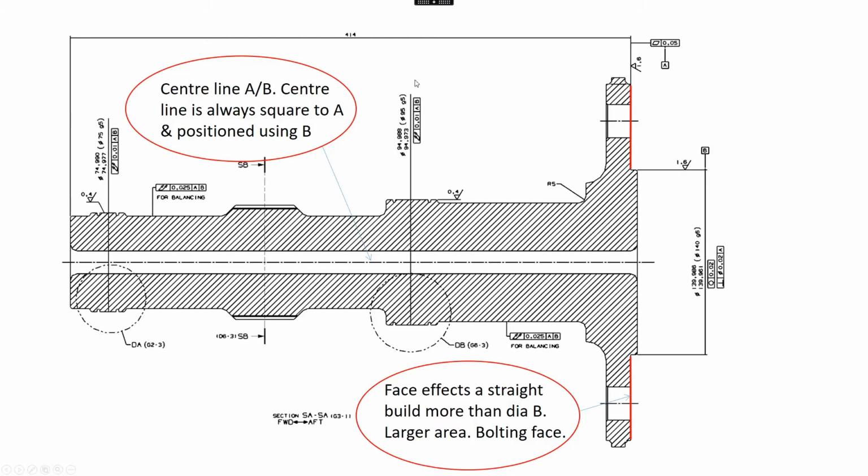So here we've got a total runout 0.01 and 0.01 here. So this surface and this surface are important to this face and this diameter. When we bolt this back, this will get pulled back first. And that will position this end more actually than this datum really, than this diameter. Has more effect on the straightness.